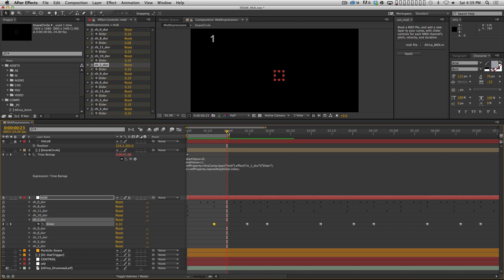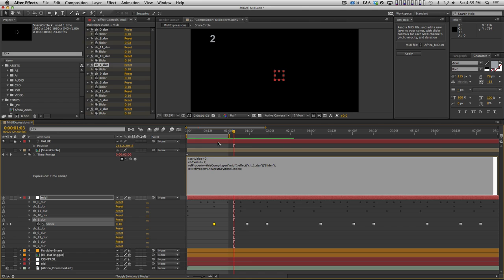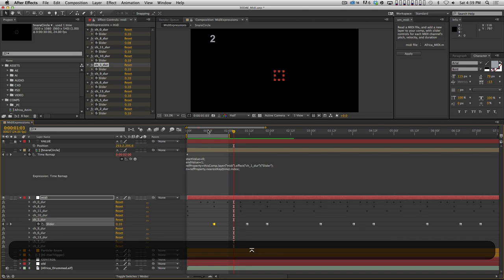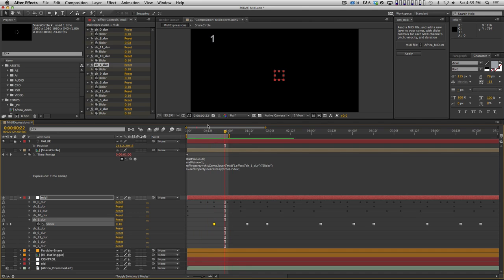But then we have a wrinkle here because the only variable I have so far is the index of the nearest keyframe, not the previous keyframe. So in order to make sure we're always looking at the previous keyframe, we need to check to see where we are in time. And think of it this way: if the current time is greater than the time of the nearest keyframe, then that means we are in front of the keyframe that we're focusing on, right?